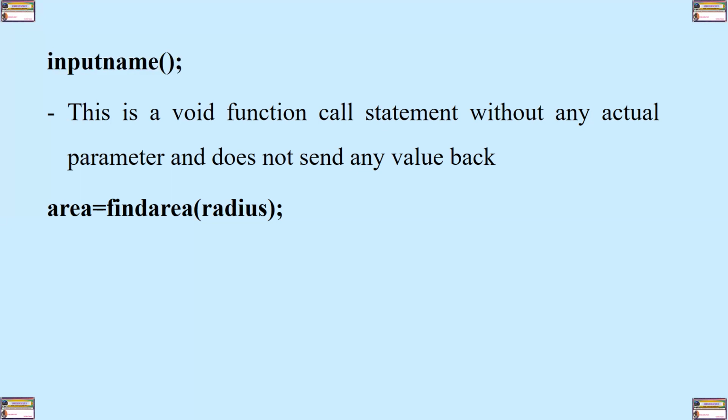So the control, once the function called find area has been invoked and it has received the value called radius, is going to perform the computation. After the return statement for that function is invoked, that function will return a value, and that value will be assigned to the memory location called area.